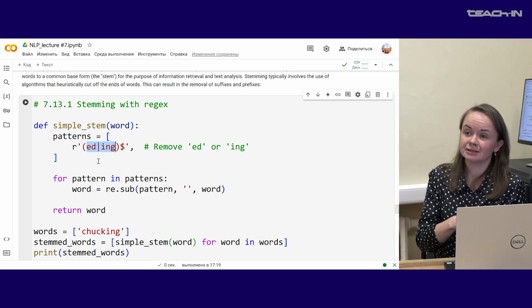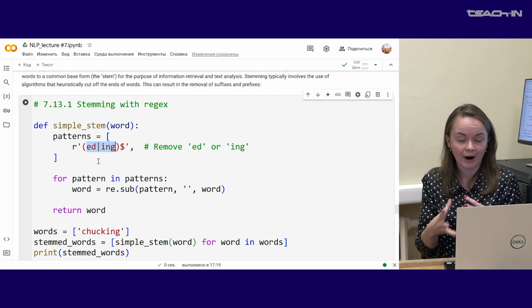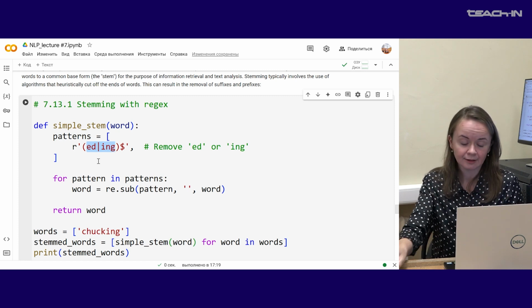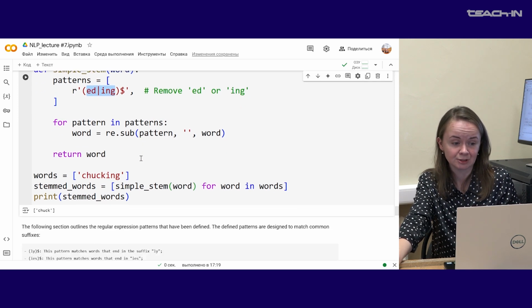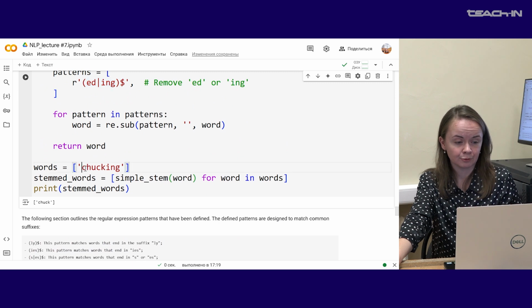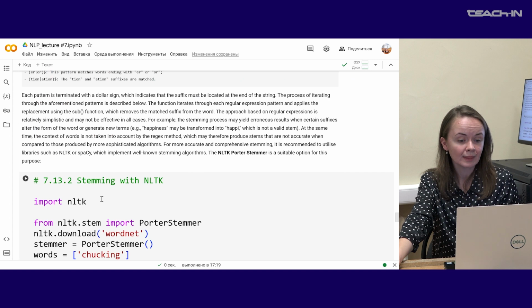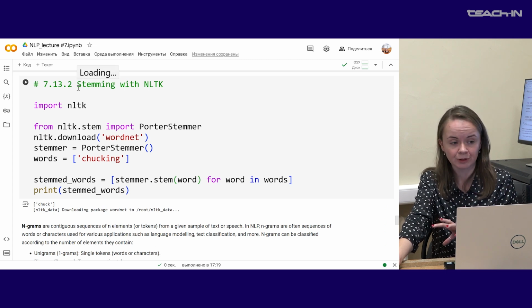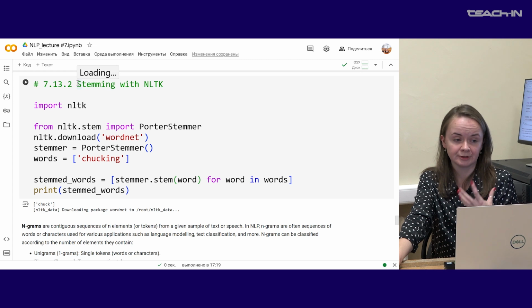On the one hand, it's quite customized because we can add something from ourselves. On the other hand, it's a bit time-consuming and clumsy. However, it works. Here we have the word checking, and here we have the result chuck. I would say that stemming with NLTK is the easiest way. So stemming and removing stop words with NLTK works absolutely well.